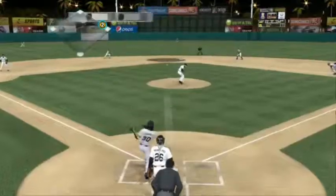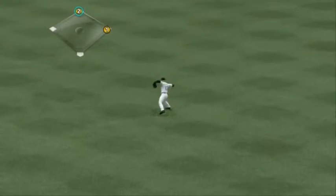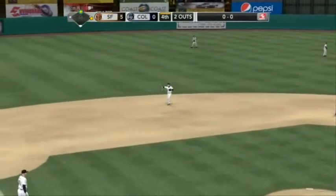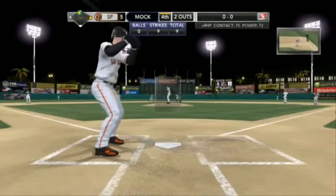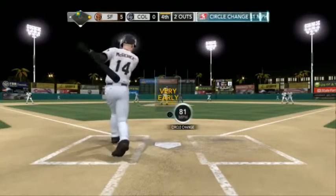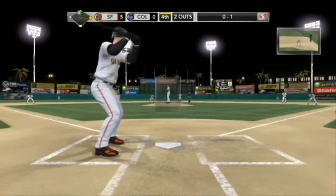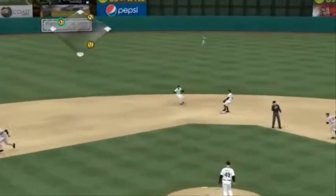Ordonez settles in towards the middle — fantastic chance here. Got to love that first pitch fastball right where he wanted; he was thinking right back up the middle. They're taking advantage of the opportunity so far in this game, just blowing them out and getting more men on base. This offense has been relentless — swings, lines this one back up the middle.